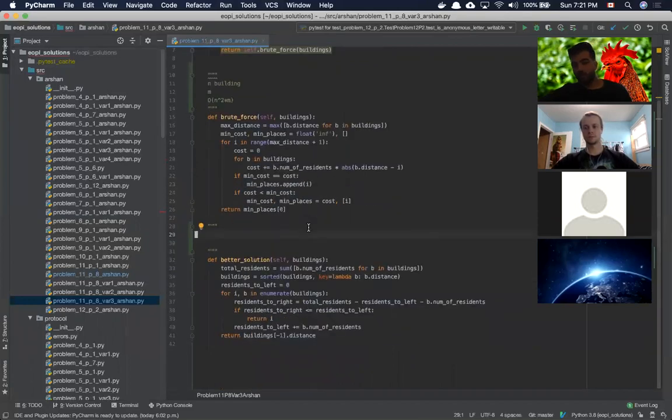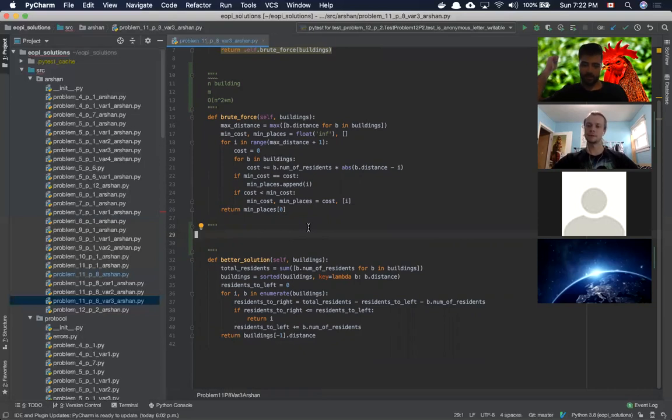So the optimal point is the point where we have the same number of people on the left as the same number of people on the right, right? Because not the same number of people, the same total distance they need to walk. No, it doesn't have to do with the same total distance. Because you have to do the initial calculation of the total distance the left has to walk and the total distance the right has to walk. No, it doesn't really have to do with the total distance that they have to walk.